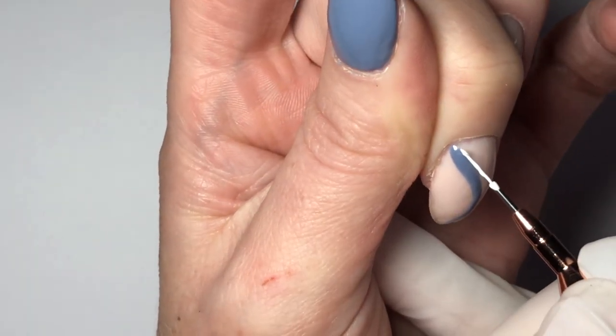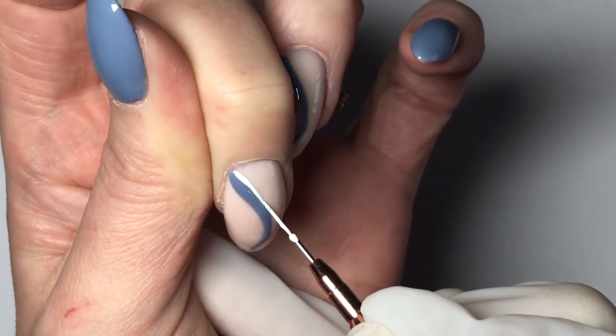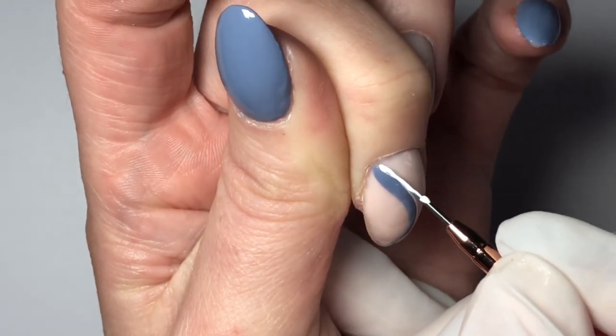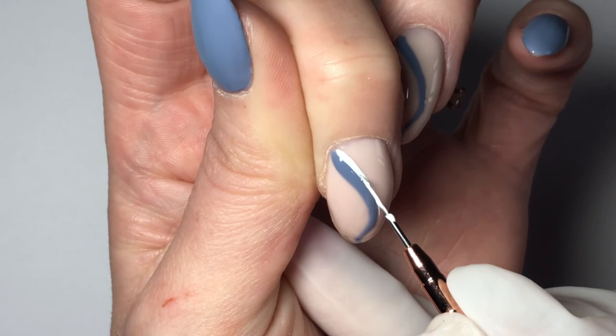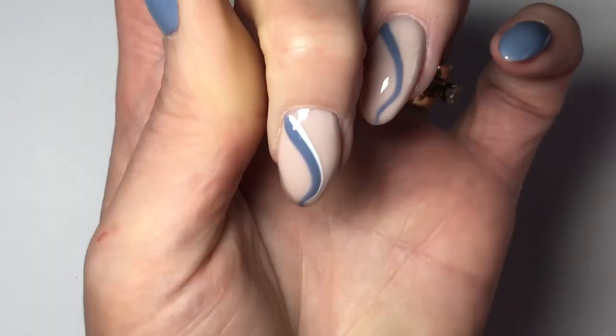Next up, going to go in with the Glitter Bells Unbelievable Gel in the shade White and getting my striper brush and just going to follow along that first swirl, follow it all the way along. This white is just perfectly pigmented for nail art, so it's just one coat, and I use it for all my French tips and everything that I need with nail art now with white.